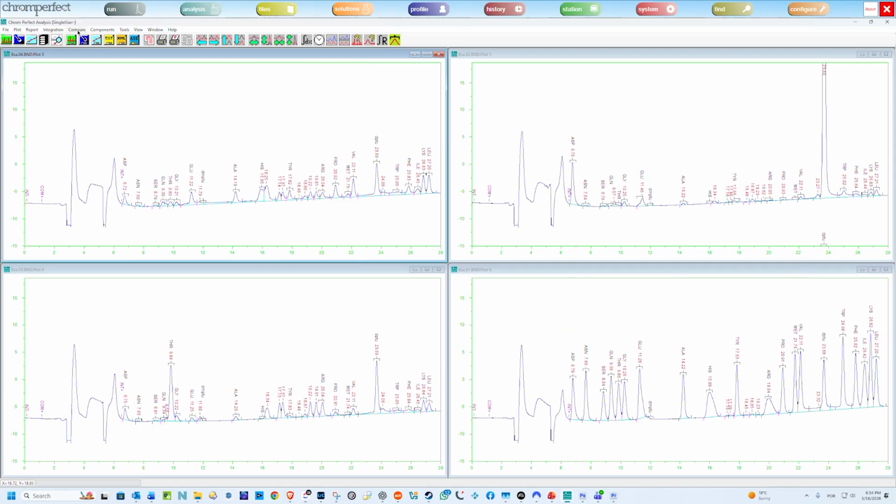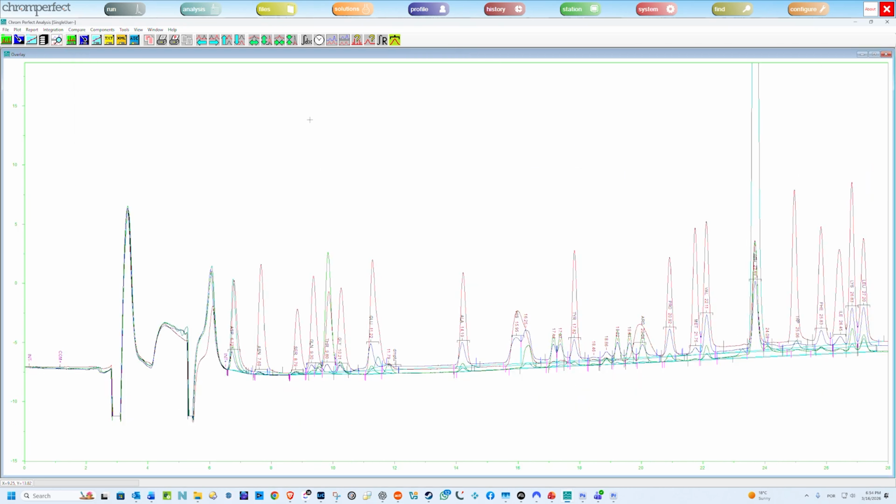Finally, let's look at another very powerful tool in your Chromperfect arsenal: the overlaid chromatogram plot. We have already looked at how zooming to a specific area can be useful to examine small differences between chromatograms. However, it is sometimes important to review these changes on the same plot. This is Overlaid View and is accessed from the Compare menu item. With multiple chromatograms open, changing to an overlaid view can provide even greater visual confirmation.